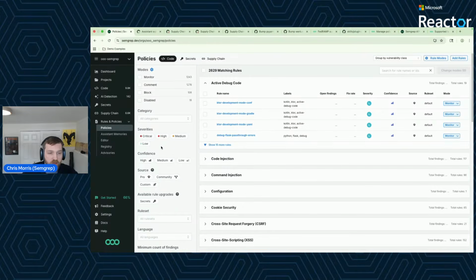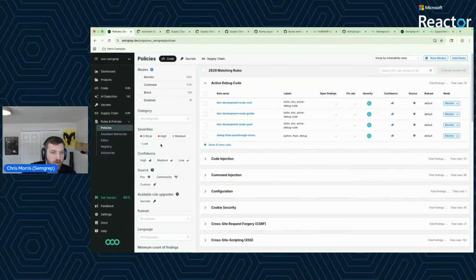So the idea is we want to shrink that backlog over time. We want to shift left. We want to put secure guardrails in place. We want to nudge developers to fix things before they're in production. I think generally it's about 80% cheaper to fix things in a pre-prod or test environment before they're in production. And that's assuming that there hasn't been a data breach or anything like that.